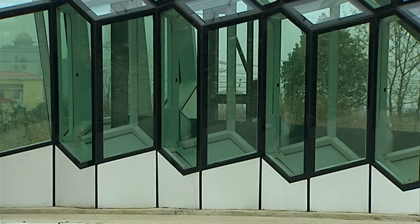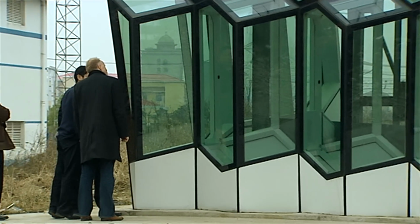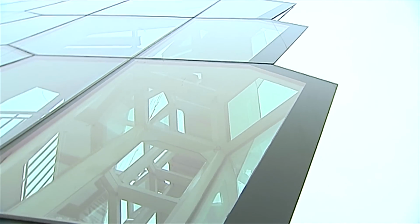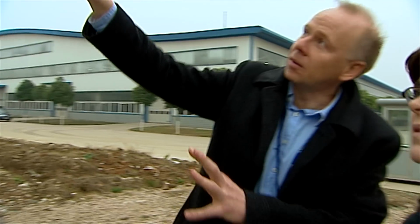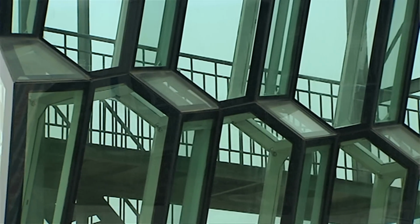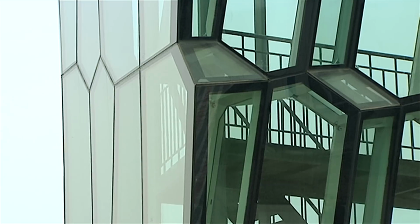We have chosen a place with the most impossible corner on the whole building, which is this one here. The challenge has been to solve how these two east and north facades meet, because they don't have anything to do with each other besides being based on the same concept, but geometrically. So we have drawn every single corner by hand, and every single joint is uniquely made.